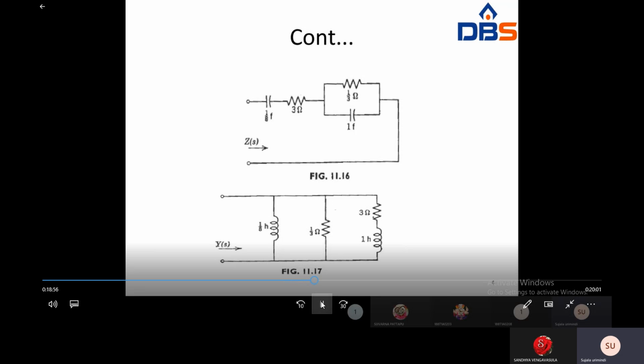when it is the admittance, the reciprocal of the resistance will be conductance. Same thing will be there. But for inductance, it will be 1 by Ls, and the capacitance will be C into S. So when you write in the admittance form, the total figure is in the form of parallel, and it will be the combination of R and L. When you write the impedance form, the total figure is in series, and it is the combination of RC. Like that, you have to synthesize the figures.